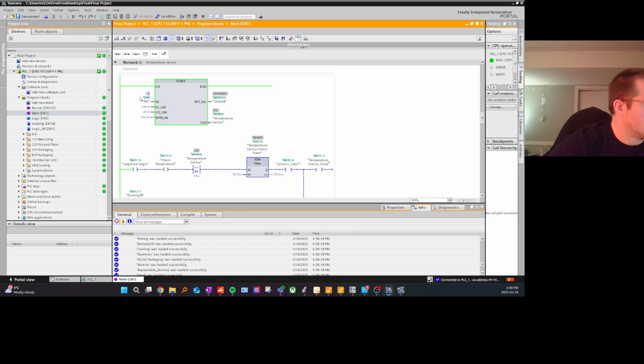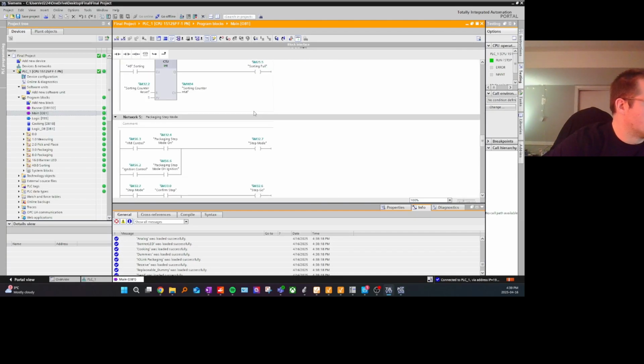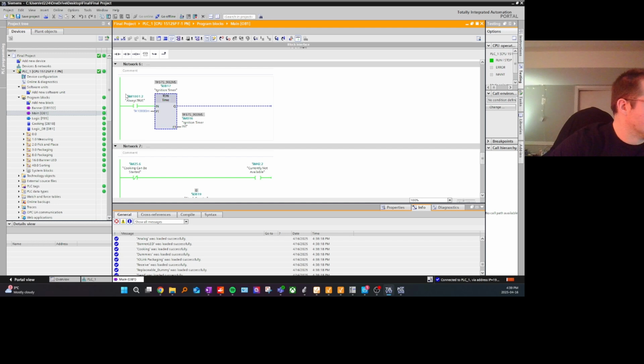PLCSIM, minus 20, because it's a 0. There's nothing connected to it. 0, minus 20. It's going to give me the same. However, you can see the runtime currently. I just have a bit always true, turning on my ignition timer just to keep track of how long it's been on. So it's been on a minute. It keeps going up.